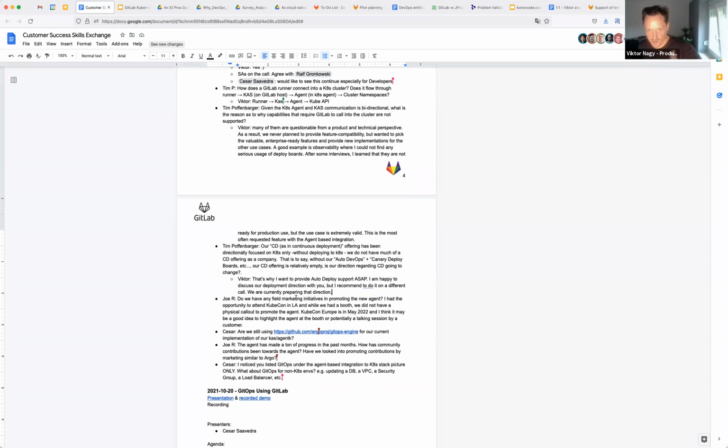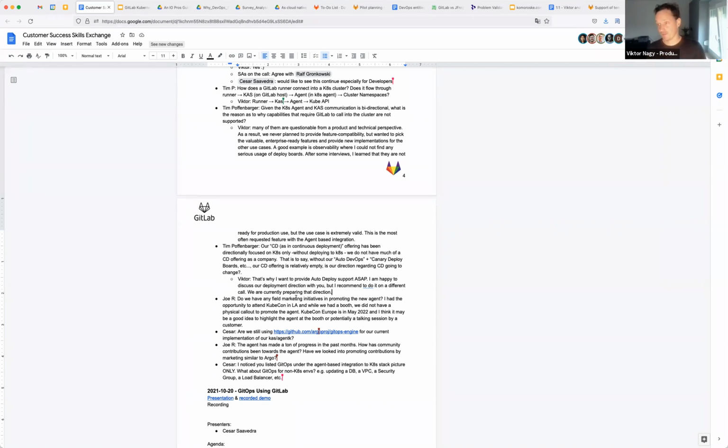But nevertheless, I try to answer the question here: many of the features that we have are actually not enterprise ready. I would agree. As a result, we never aimed at feature parity. Yeah, that's the bottom line of my answer. I never wanted to build out support for features that I don't want our users to use.